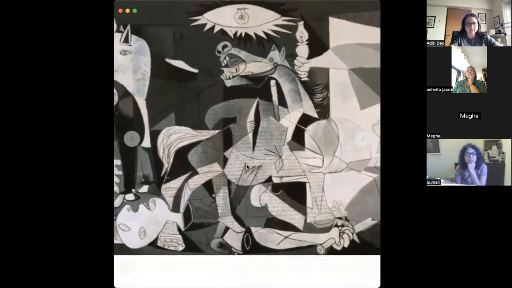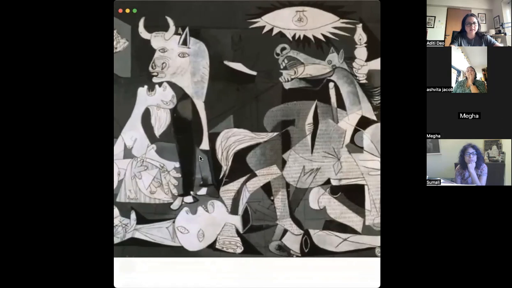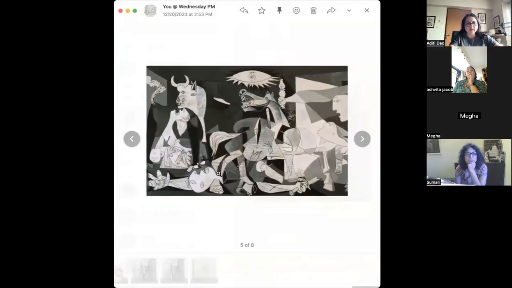And there are so many things that he has drawn here which are still valid for any kind of war. First is the complete lack of color. It shows a painting which is obviously devoid of joy. And everything is broken, everything is shattered. And there is terror in the eyes of the animals, the people, there is sorrow.